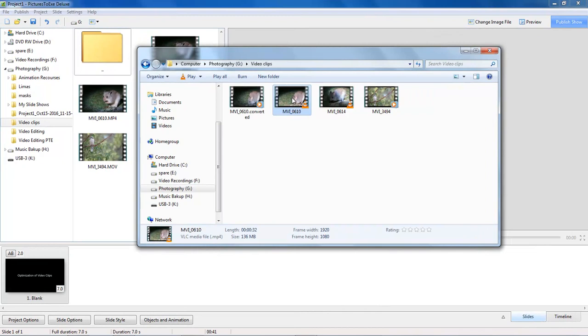If we take a look at the video that I've just optimized in Windows Explorer, we can see that it's 32 seconds in length, still very long for a video clip, and it's 136 megabytes in size. Now I never did any trimming of the video length or adjusting of the size, so when I look at the converted or optimized video, in fact it's not a great deal smaller, so perhaps there is something to be said in some cases that the file size may even increase slightly.